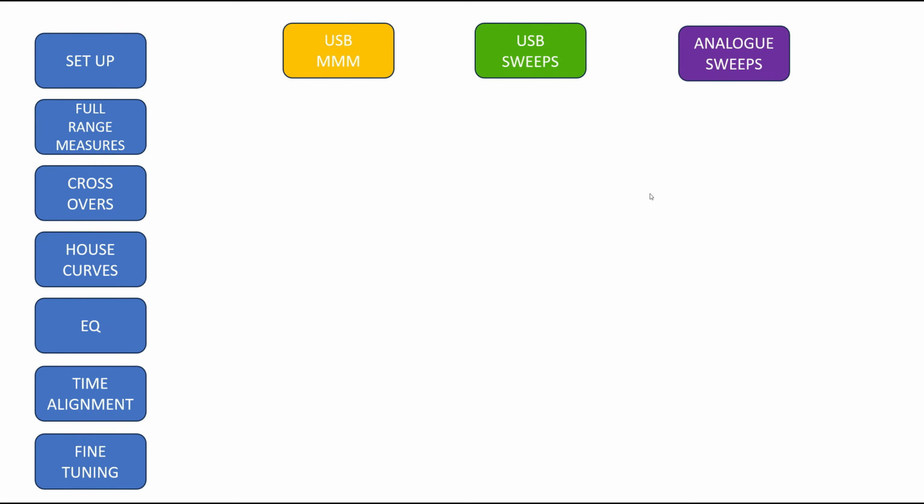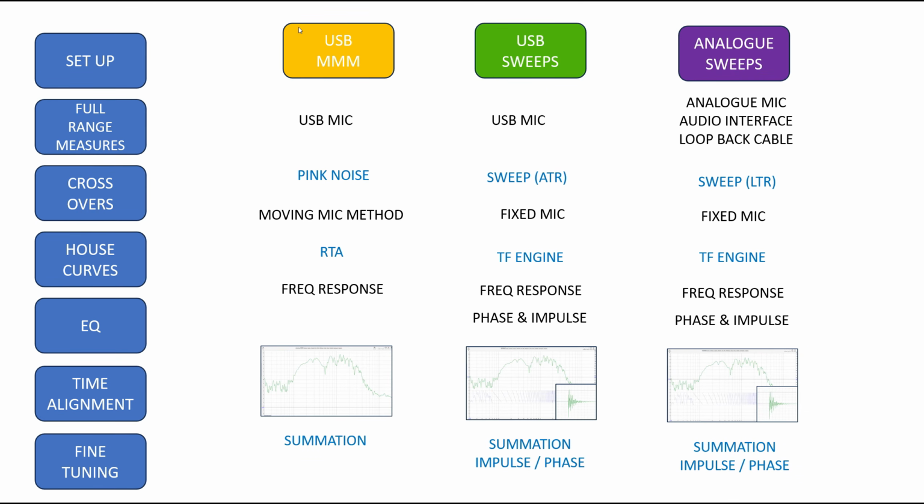And the reason this is important when it comes to the tutorials is it depends on which measurement method you're using, and that determines which video you need to watch for each of the steps in the process. And so to try to explain that, there are 3 basic measurement techniques. The first one is the USB moving mic method. So that's where you sit in the driver's seat of the car, you've got your USB mic plugged into your laptop, and you kind of wave it around your head and you're playing some pink noise.